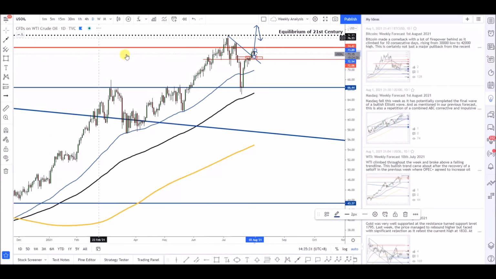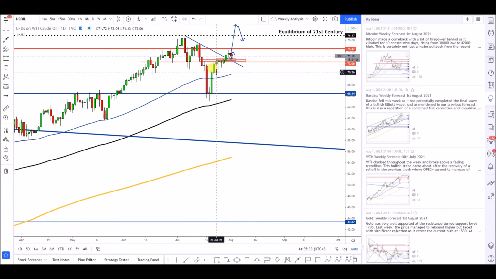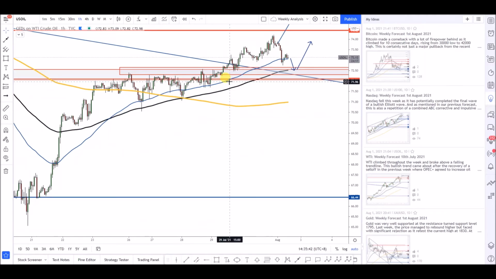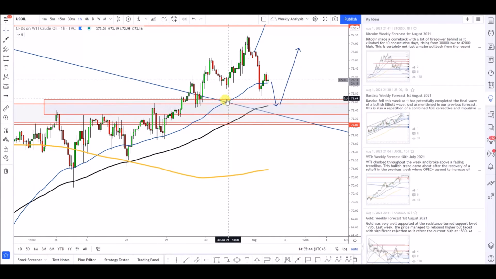And if you look at the bigger time frame, there isn't any significant pullback at all, and that's what we are talking about. We are just expecting small pullbacks like this in the smaller time frames, and using the moving average as a support to identify a good entry price. So that is the trading plan for the US oil, or the WTI.